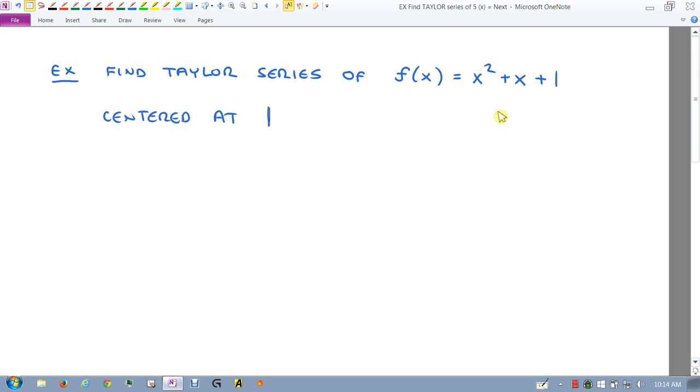Maybe your gut's telling you that our answer should be very similar to what we started with, because we're trying to find a power series for a power series already, right? It just has a bunch of zero terms, doesn't it? Like 0x cubed, 0x to the fourth. They're not there, are they? Okay, so maybe it'll work out. Let's see. All right, so let's figure out what some derivatives are, because we're going to need all the derivatives, aren't we? So I'm going to start by writing out derivatives.